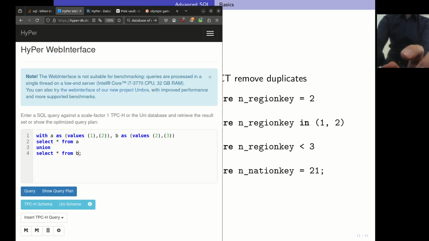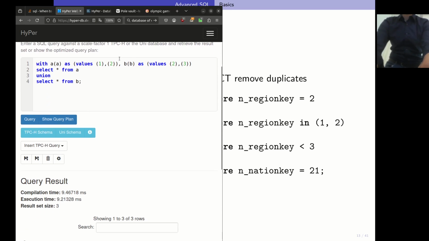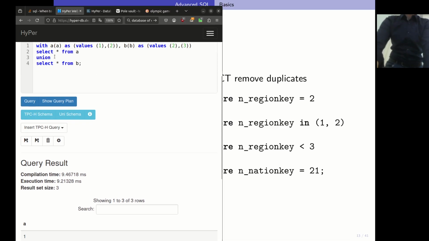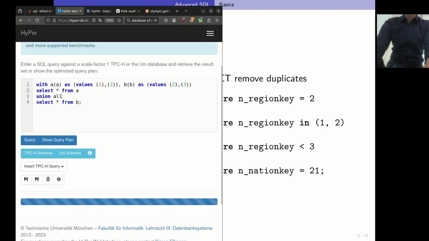I still have a mistake in my query. Why? It should not work. Oh, it does work. You don't have to use the same names, only the same attributes. Interesting. So union just gives us the unification of both without duplicates. What's the opposite? How can we also get union all? If you add ALL behind it, it's with duplicates.